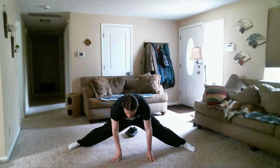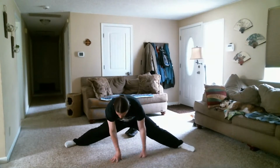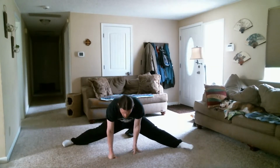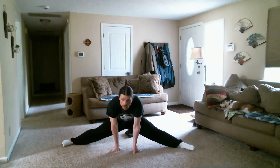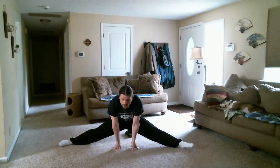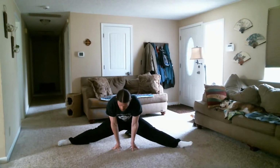Supporting upper body with the hands as you sink down. The lower you get, the bottoms of your feet might start to turn out. As you feel yourself getting lower, getting better with this stretch, you can even bring your hands in a little closer to the body and try to straighten your upper body a little bit more as well.